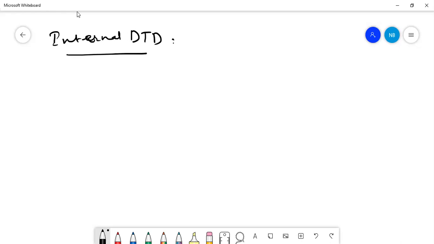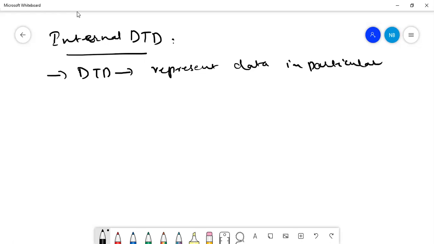So this is our internal DTD. Now coming to this. As I told you, DTD is to represent data in a particular format. Or we also say that it is one of the validation techniques.